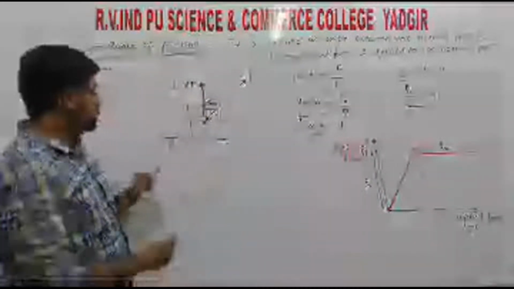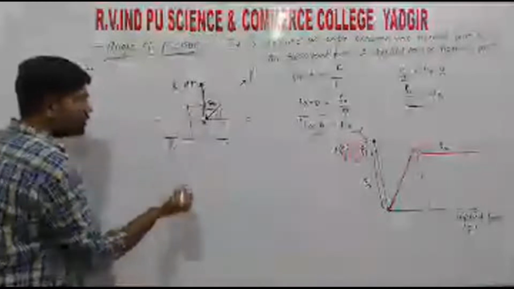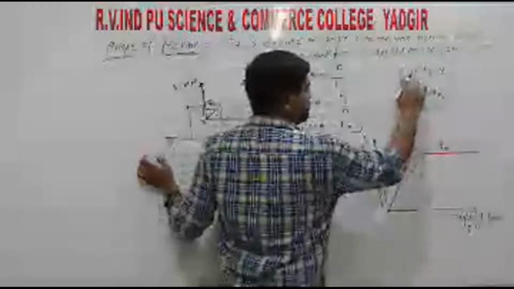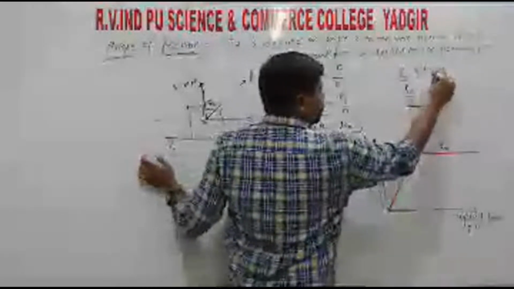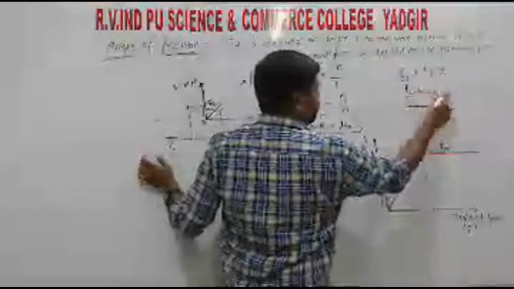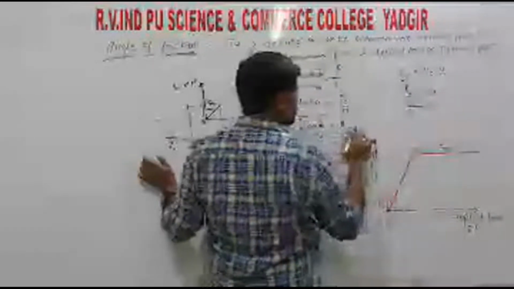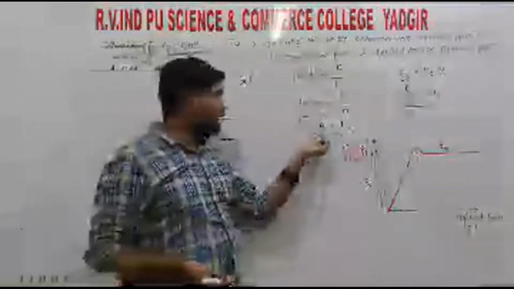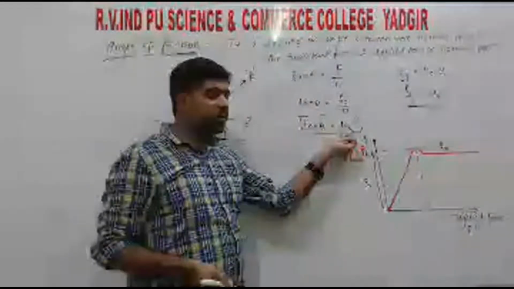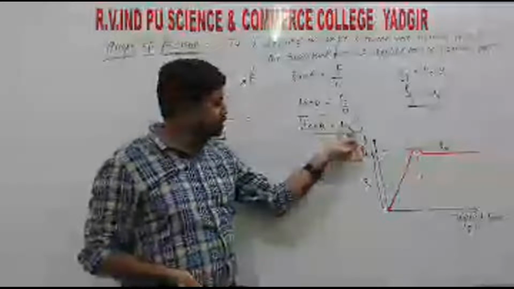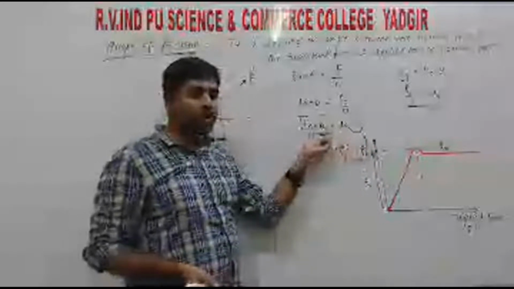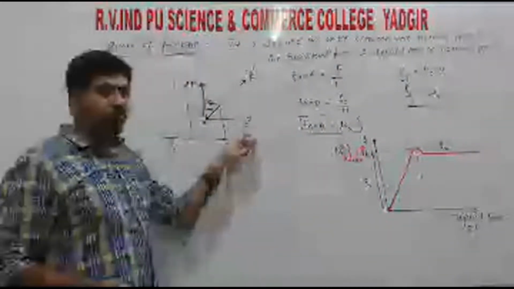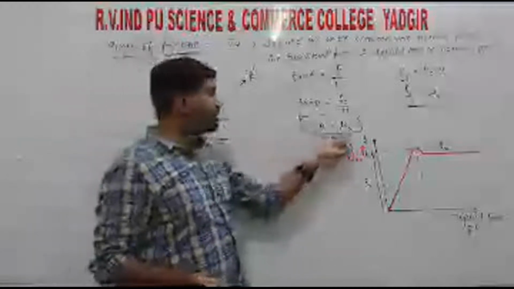So now consider the static case, the initial state, Fs, because applied force is equal to the static force Fs. So Fs is equal to mu s into N. So that is tan theta is equal to mu s, where mu s is the coefficient of static friction. We can also write mu k is equal to tan theta, so we replace mu s by mu k when it is moving. Since we considered this as rest, tan theta is equal to mu s, right?